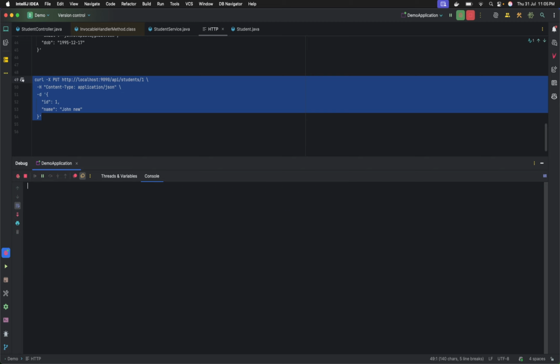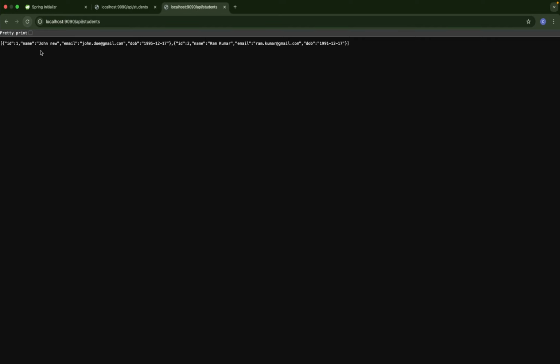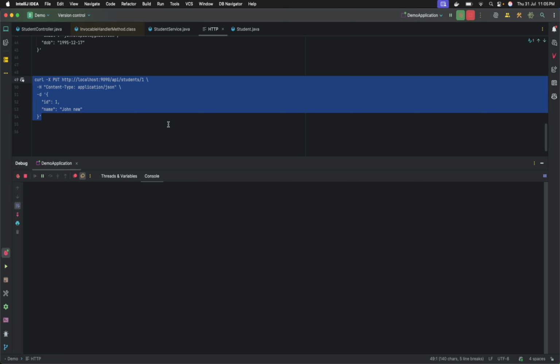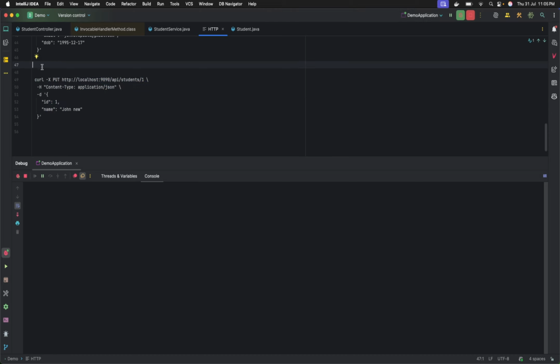Now I'm checking the old records. Yeah, it's updated only this value, not other values. Now we are modifying the email value. Now let's see. Okay, same value here.